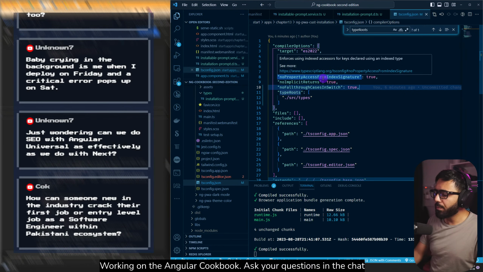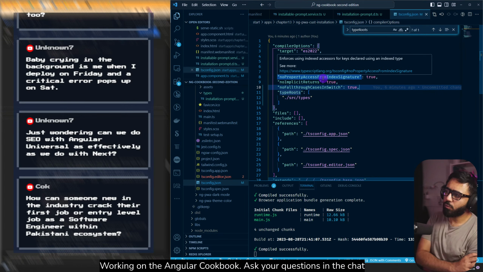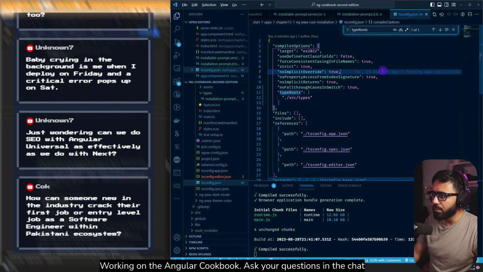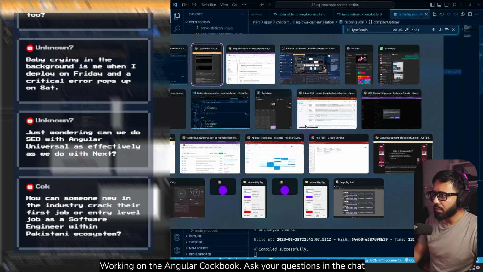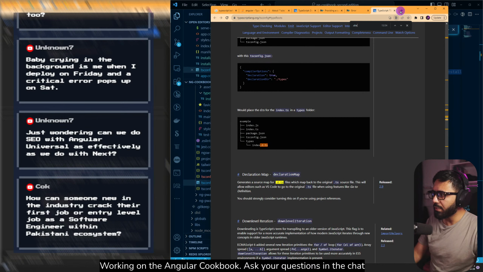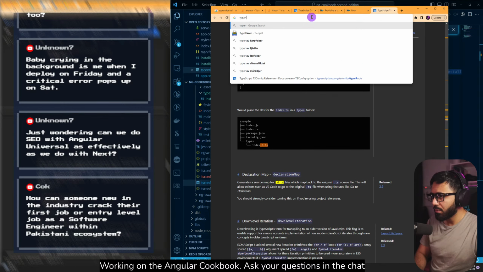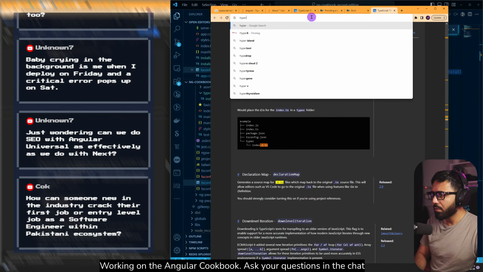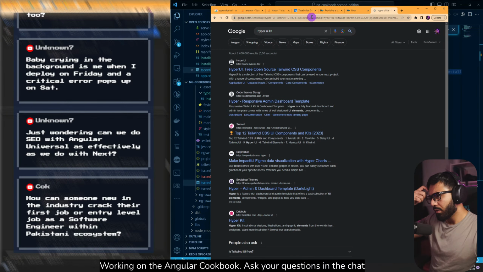Now to build the custom dialog, we can use the dialog module, or we can use the tailwind modal for this. Let's see if Hyper UI has some nice ones. So Hyper UI kit. So we do have this one.